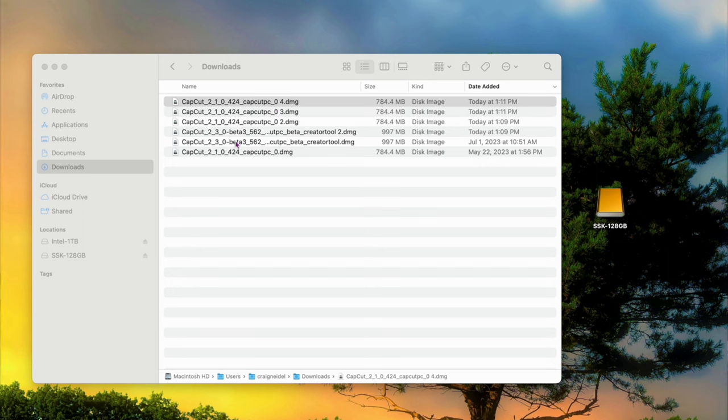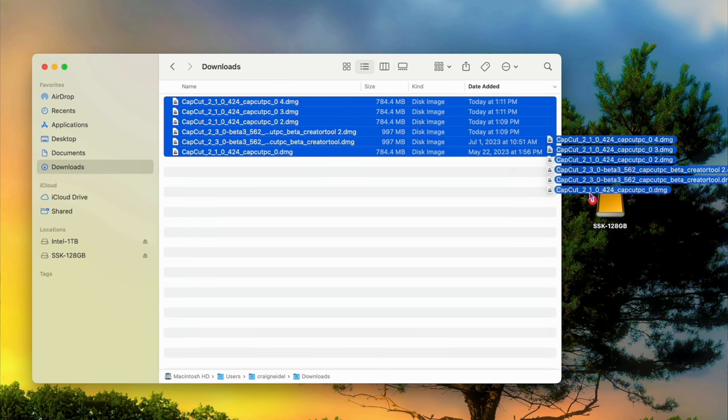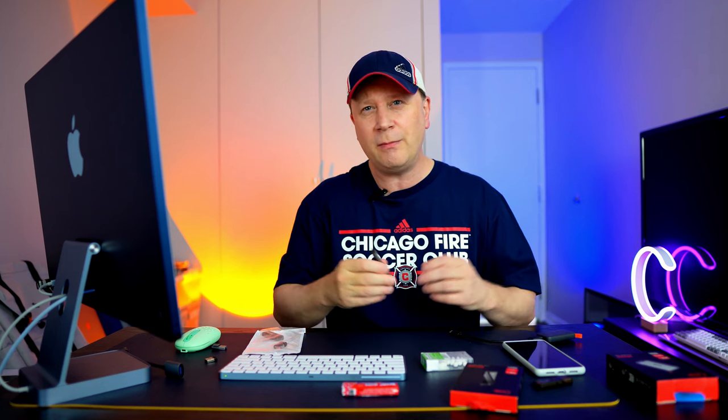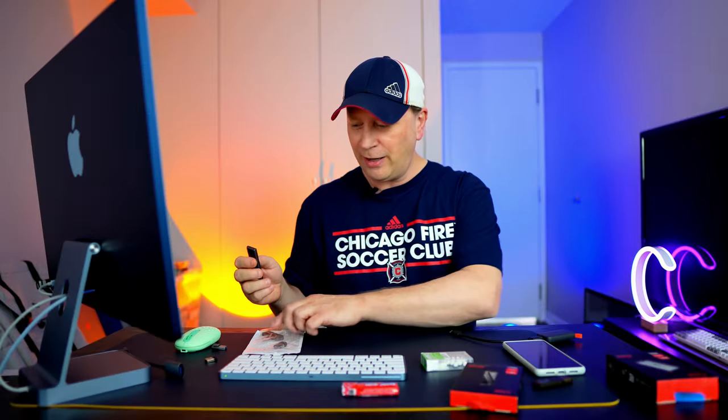Here are the files I'm going to test — about 5.2 gigabytes of data. I'm dragging all those files over to the drive. Watch this: it's sustaining, going up — it says about 10 seconds left. It keeps going at about 2.82, 3.0 gigabytes transferred. It takes about 11 to 12 seconds to transfer 5.2 gigabytes, and there was no drop-off in speed. It worked pretty flawlessly for such a small flash drive. I'm pretty impressed. It did get a little warm, so keep that in mind for long-term use, but it performs pretty well for its size and is way better than these other flash drives.